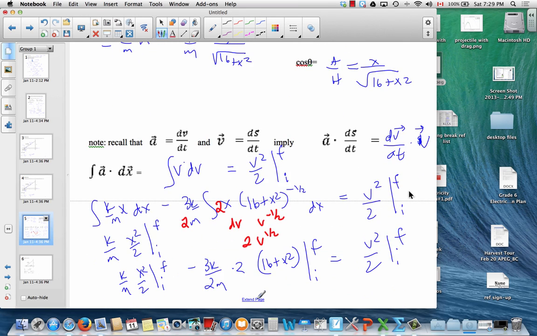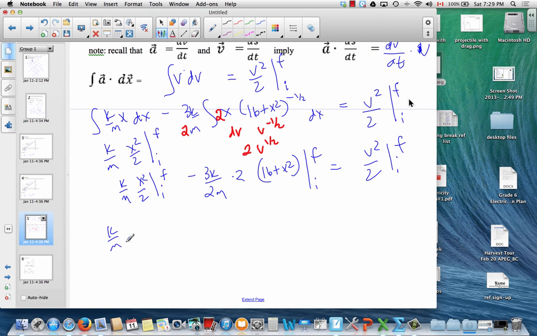So this is k over m, k over 2m, and this is final was 1, initial is 2. This is 3k over m. So final is 1. Oh, I forgot the half there because it should be 2v to the half. I canceled the 2 there. That's why the 2's disappeared. And now when I put in 1, I get root of 17. And then I put in the 4, and it's root 32. And then here it starts off at rest, and then the final speed's an unknown.